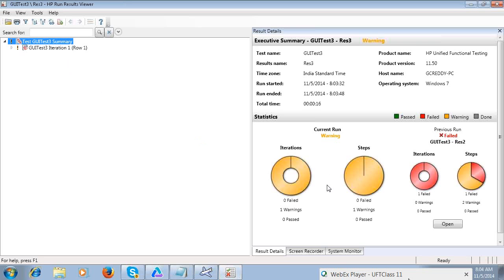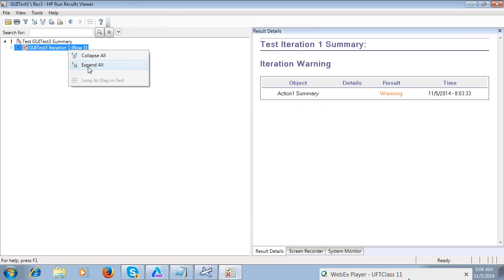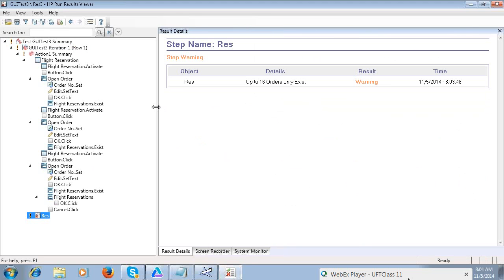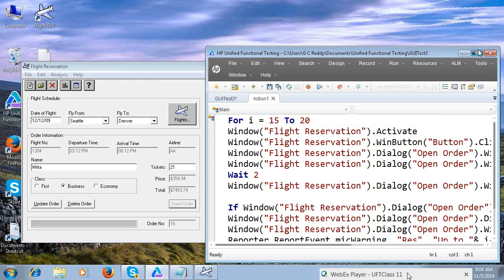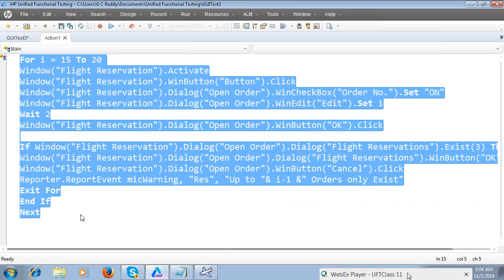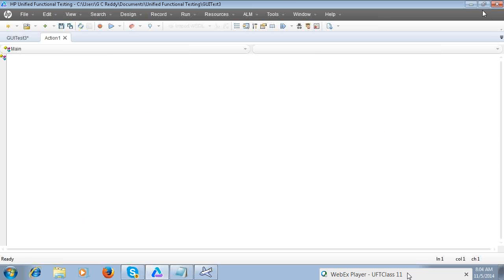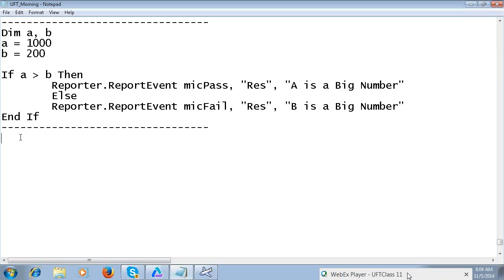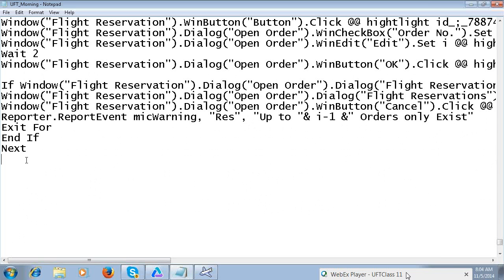See, yellow color, warning status. Observe Shivaram, up to 16 orders only exist. Warning status means execution interrupted. Shivaram, okay na? I think all of you are familiar with all types of status: done, pass, fail, and warning. Okay.